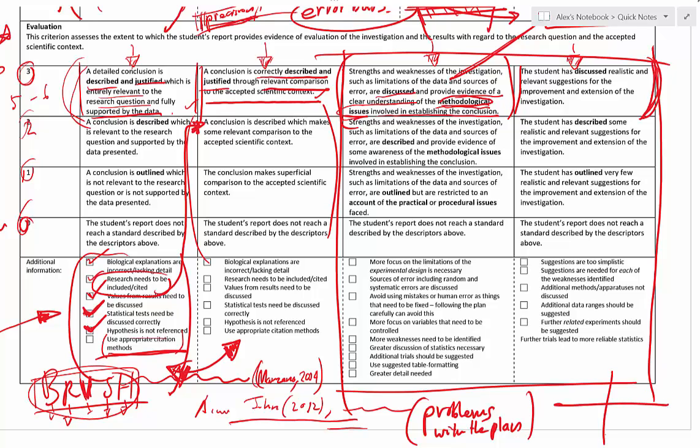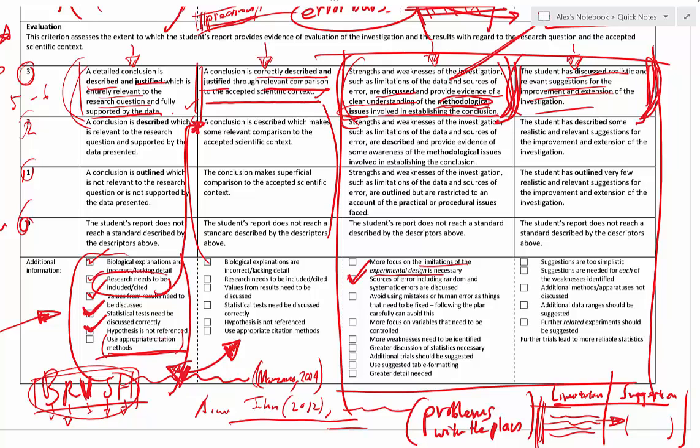I would put it in a table where one side says limitations to the experiment and the other side says suggestions. And that will address this side. This side is about realistic suggestions and this side is about the limitations you identified. This table should be extensive and you should write with paragraphs explaining what that limitation is. If there's a controlled variable that you should have considered that you didn't actually consider, then write down what that is. Put down what the suggestion is and make sure that's detailed as well. So more focus on the limitations of the experimental design.